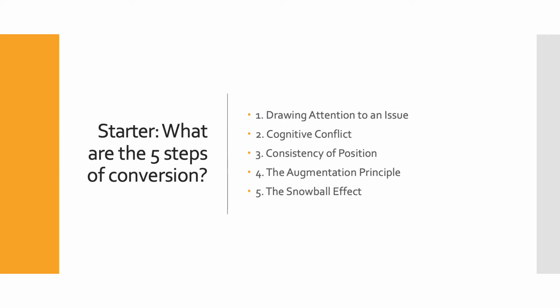And the last step is the snowball effect. And this is when at first it's a relatively small effect, and then it just spreads more widely. And this was shown because eventually there was a universal suffrage, so everybody was allowed to vote.